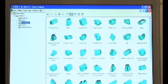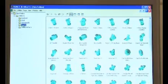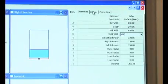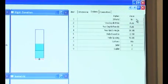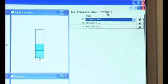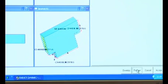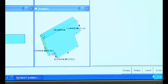It comes as standard with an extensive library of relevant parts and copes easily with complex geometry. First, one selects a part and a preview of the chosen part is displayed and all variables are listed. Simply input the sizes of the part required and the software automatically calculates the change in the part and makes the necessary compensation for the bend allowance.